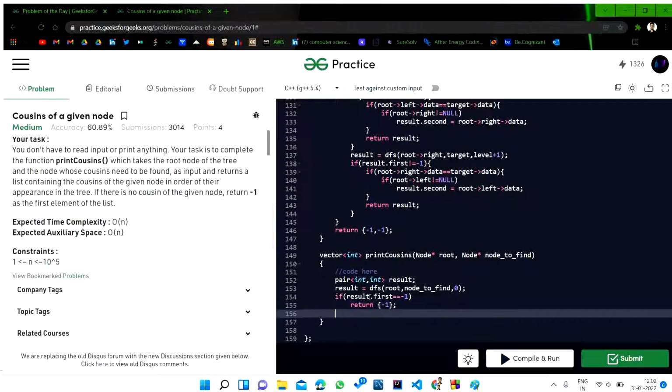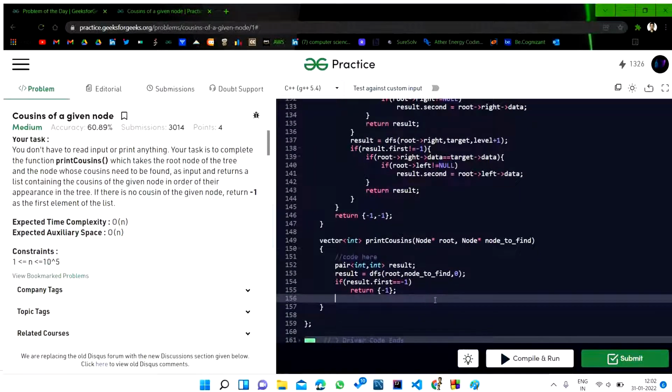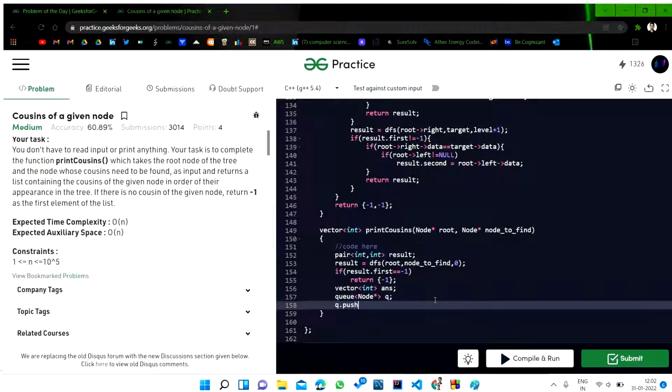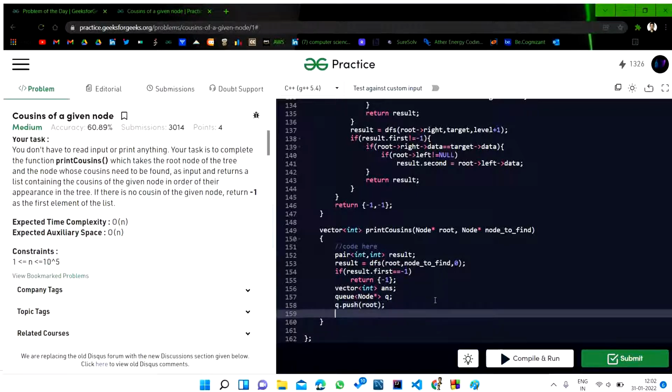So I'm going to simply return -1. Otherwise we have found the value, and all we have to do is use a BFS to find all its cousins. For that, I will take an answer, and for BFS anyway we are going to use a queue, right? So I will store all nodes inside this queue, and initially my queue will be equal to root, and I'm going to also push null.